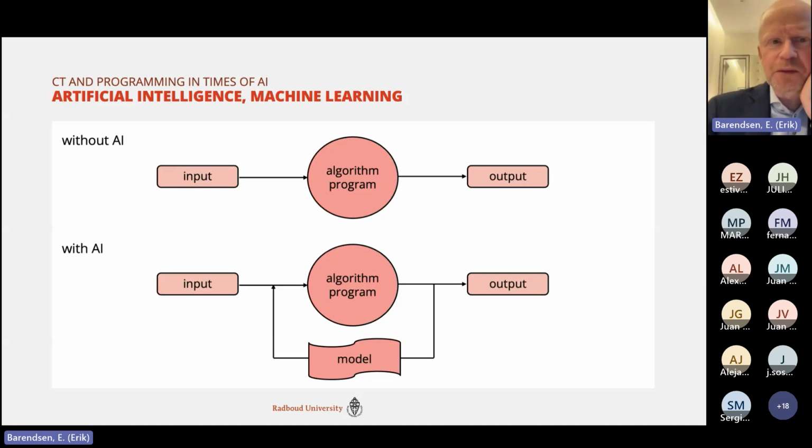So that means a lot to programming and teaching programming, because we knew that in the old situation, it makes sense. You have to teach people to read a program, so to open a program and then to see how it works. Well, in an AI program, this doesn't make sense, because the only thing that is programmed there is the learning of the computer, and the real knowledge is in this model. So opening a program and reading it doesn't help anymore to understand how a solution works. You have to know which data has been used and how the learning works, but the knowledge itself is no longer in this program. So this result, that first students should be able to read programs, is no longer useful. You cannot base your programming on that. You have to do something else.